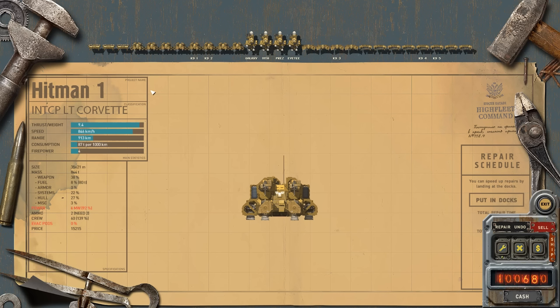Hitman 1 is a completely undetectable Corvette to enemy sensors. They can't detect it on radar. They can't detect it with infrared. They can't detect it with search radar. It will hit a garrison and surprise it every time. In order to do that, however, I have had to build this ship to the absolute limit.